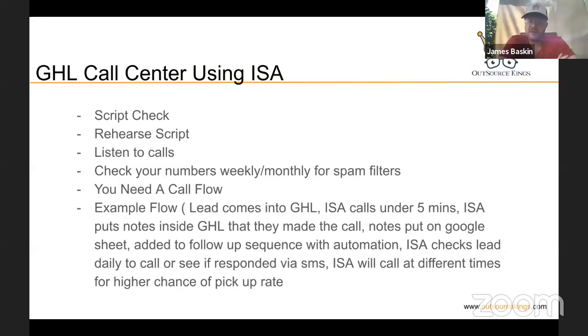And you'll find VAs that will waste time just making phone calls, or they'll hang out on voicemail. That was a crazy thing that I learned, virtual assistants hanging out on voicemail and not hanging up the call because they were getting paid a portion of the calls they made. We caught this one girl, and she hung out on someone's voicemail for like an hour, and I was like, all right, there's some shit going on here.